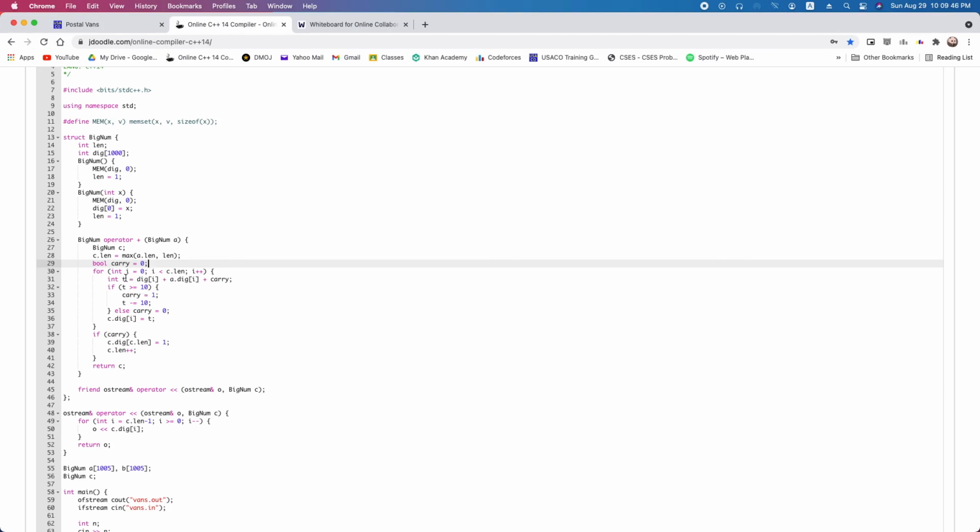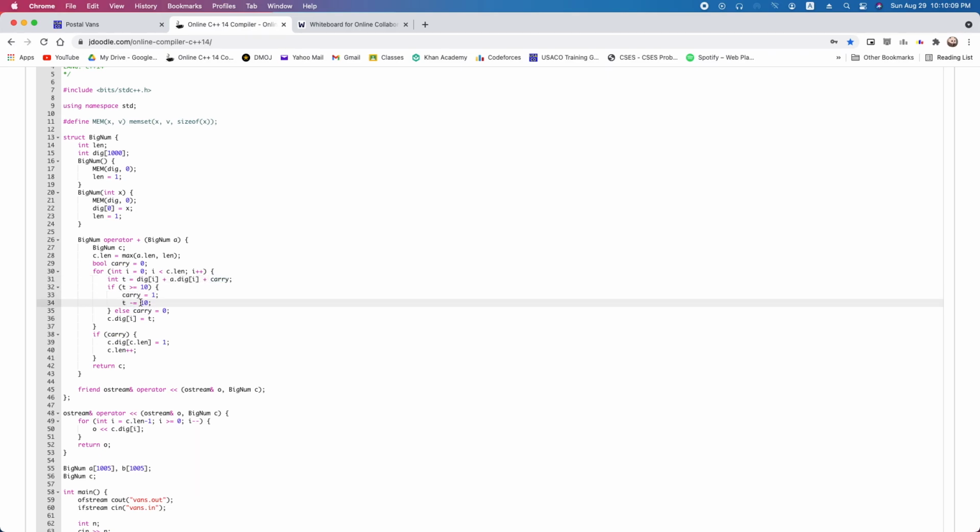So here we'll get a temporary sum for these. And if it's greater than or equal to 10, this means we should carry the 1 to the next digit, because this should only be a 1 digit, not 2 digits. So our carry will become true. So next time we can add 1 to our next value, which is also added here.